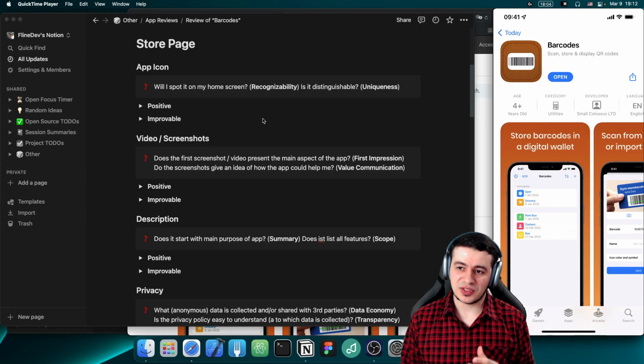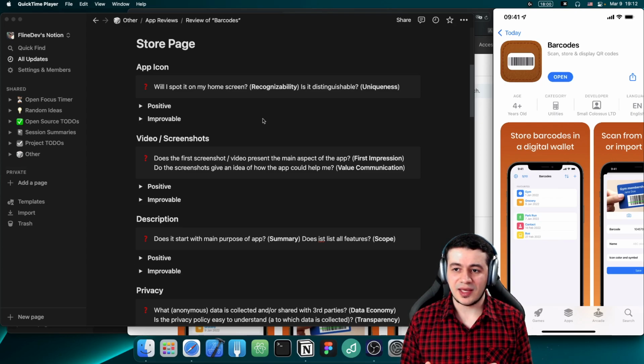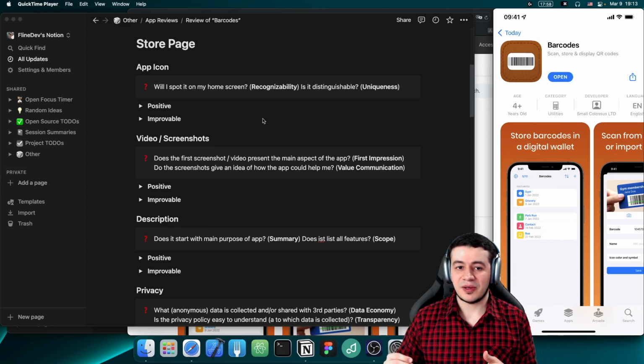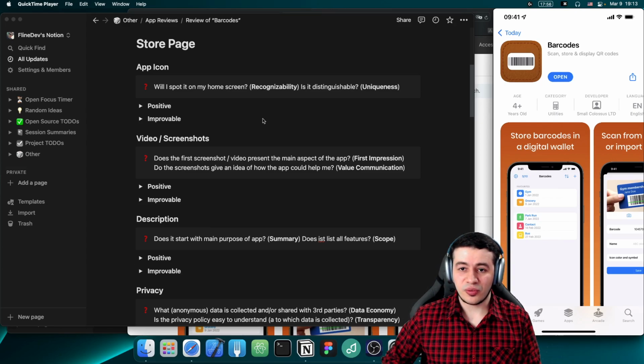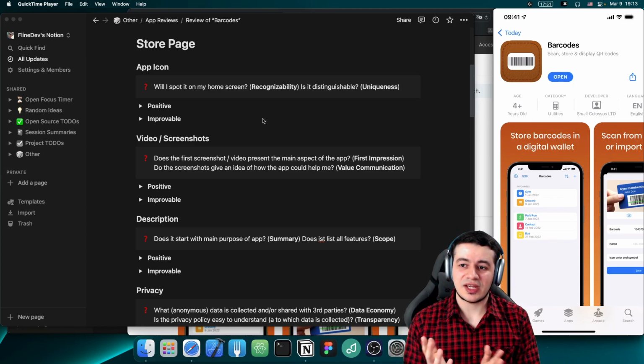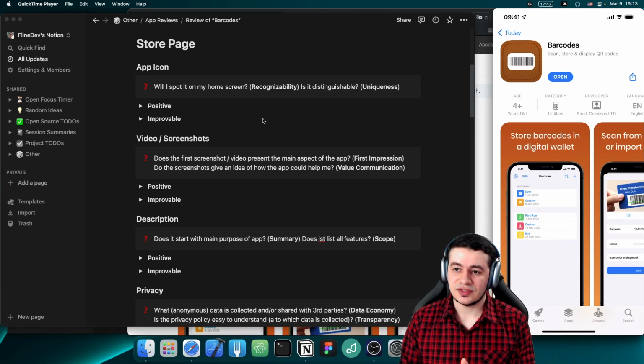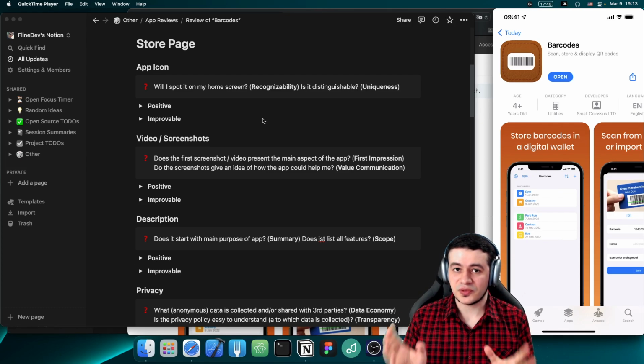So if I had to guess, I would say this is about a barcode scan app or something like that, which I can take with me. Like I always have a barcode scanner in my pocket, something like that. That's the message I get from this app icon. And overall, the look is definitely nice, outside at least.